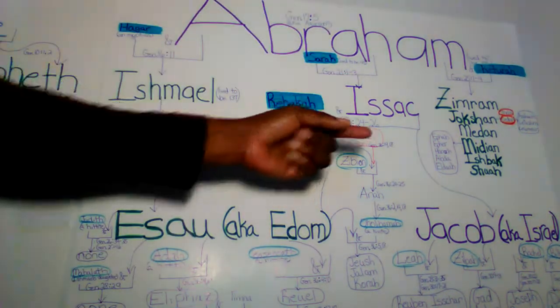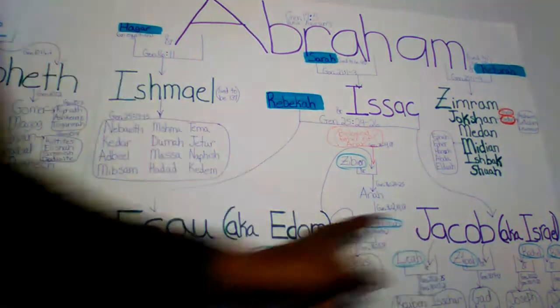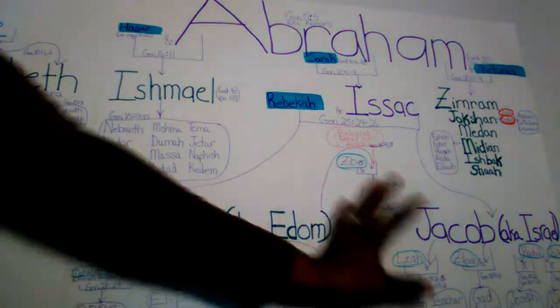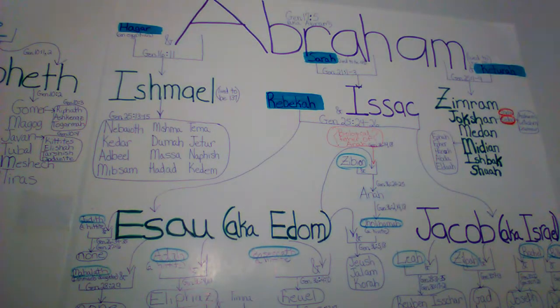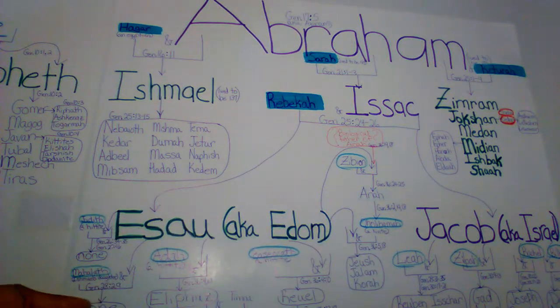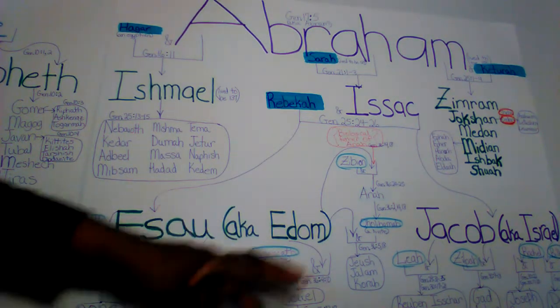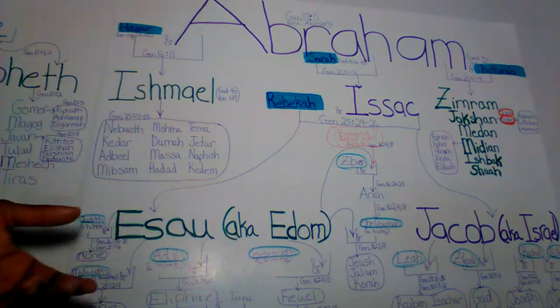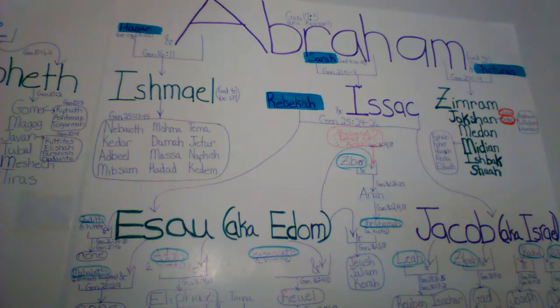We'll also cover, of course, Isaac and then his two sons, Esau and Jacob, and their descendants. As we go through, it's going to get a little complicated because, as you can see, Esau and Jacob had multiple wives and multiple children from those wives. It gets a little hectic trying to trace who these different people groups that we know today, or have been taught in the Bible, are linked to and related to. So this chart will help clarify some information that we've been given and taught over the years.